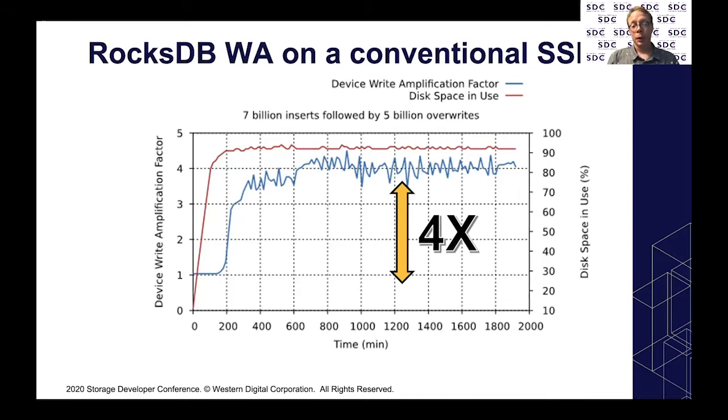And RocksDB is built to be flash friendly. All files are written to sequentially. And it's built with data organized in a log-structured merge structure. So it's supposed to be great for flash, and it is, but we still get a write amplification of 4 on the drive when we measured it, which is quite a lot. But it also meant that we could do something to improve this.